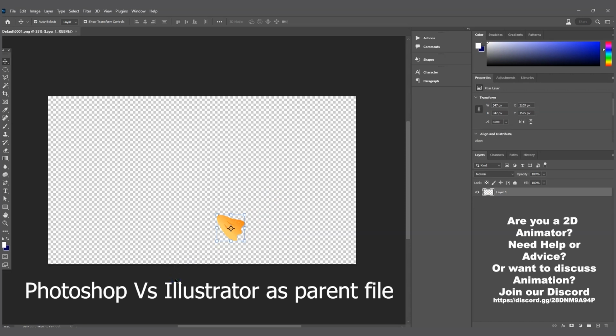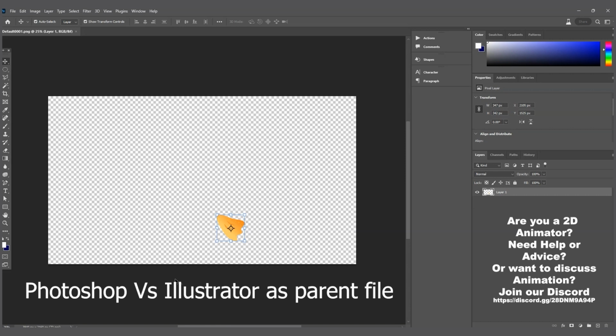And then when you've got the whole character put together, that's a lot of layers, and I think that contributes to it being a bit laggy. Now, I might be completely wrong about that. Feel free to point out if that's the case. However, in my experience, when I've got a character built in Illustrator and the same character built in Photoshop, the Photoshop one always works faster.